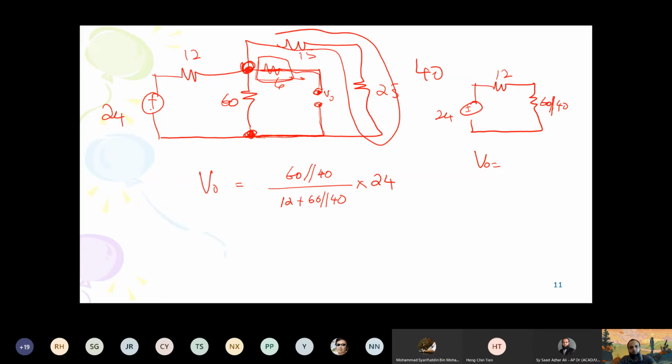Anyone, any problem in this one? This is important because we need to find the initial conditions and then we apply it to the circuit. So somebody can find 60, 40, something. Can someone find it out? I don't have a calculator right now. Can someone give me the value?